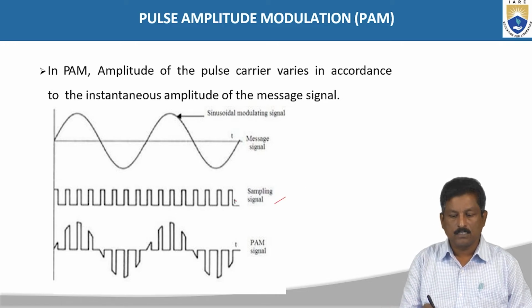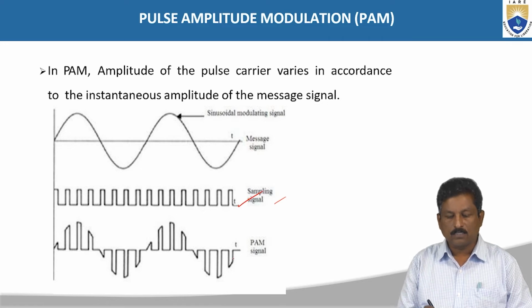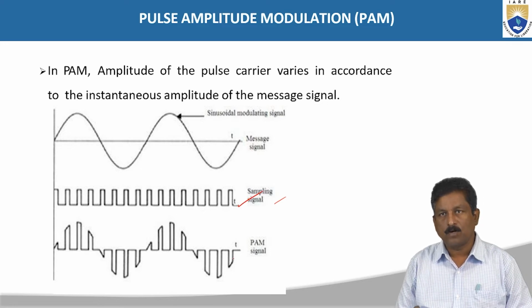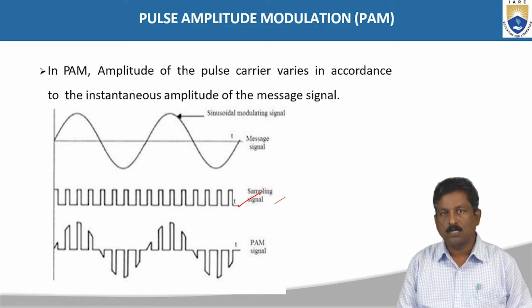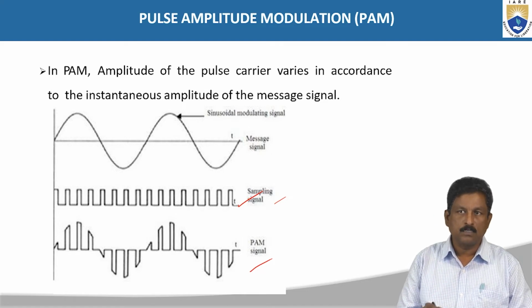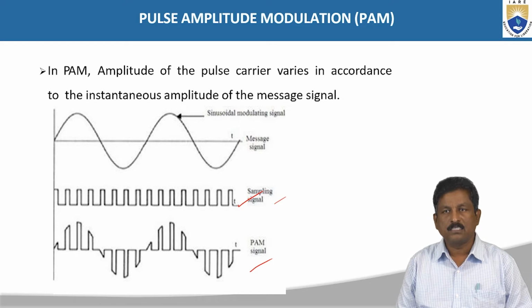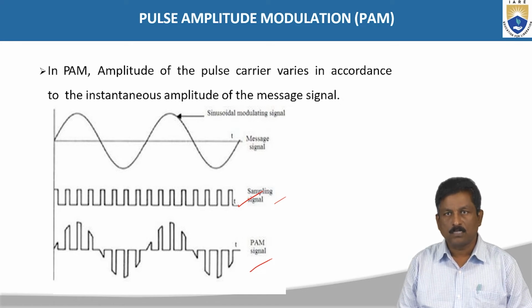So that one is the carrier signal, and the last one is the amplitude modulated signal. After modulation, we are going to have the modulated signal. In the beginning, there is a modulating signal and the carrier signal. After modulation, we are going to have the signal known as the modulated signal. Here we are going to consider the PAM, the pulse amplitude modulated signal. So by the use of these three signals, we can have the modulation operation.